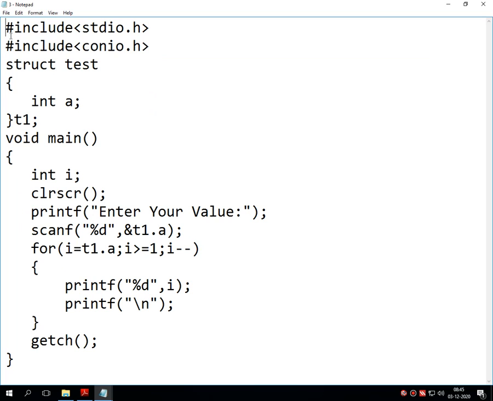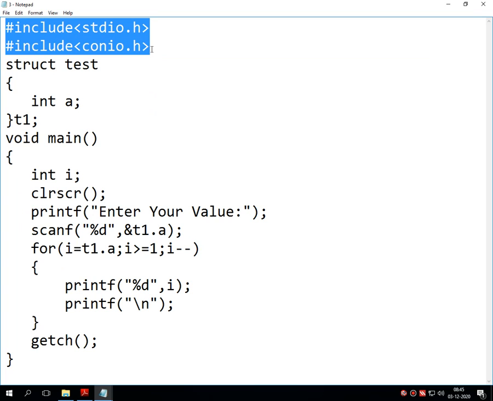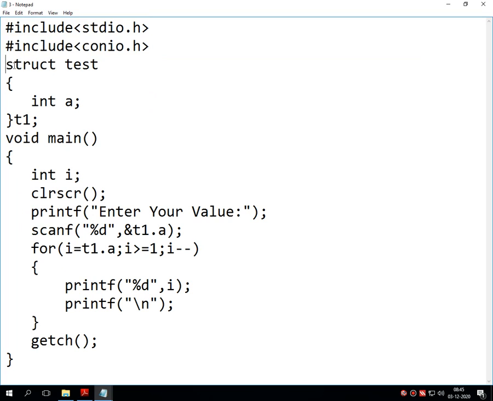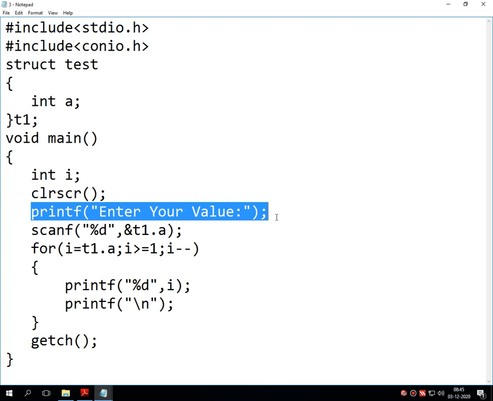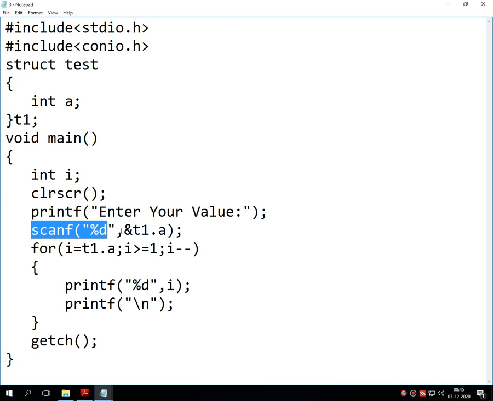This is the code. #include <stdio.h>, <conio.h>, struct test with t1, contains integer a, void main(), where integer i, clrscr, printf "enter your value", scanf %d, &t1.a, read and store the value inside the structure member called a.